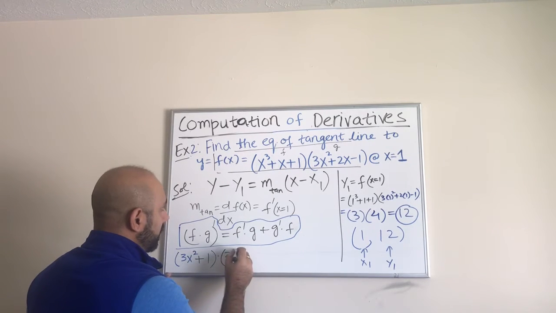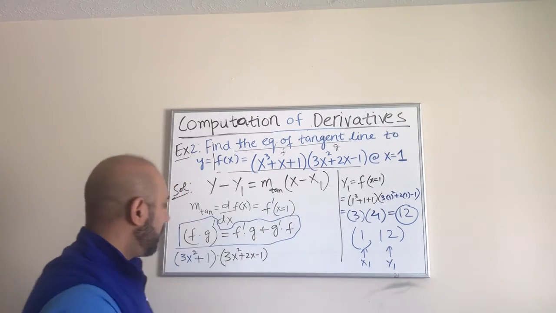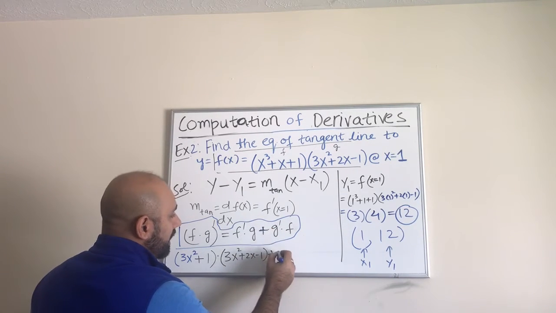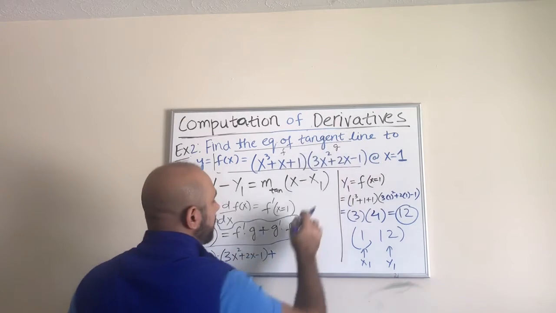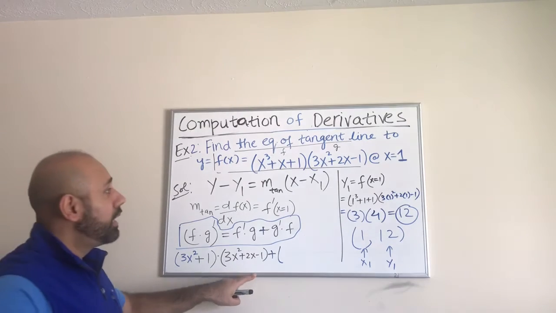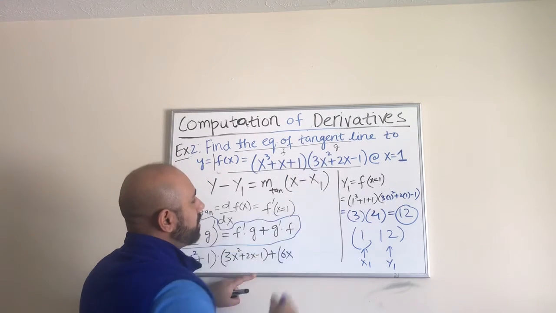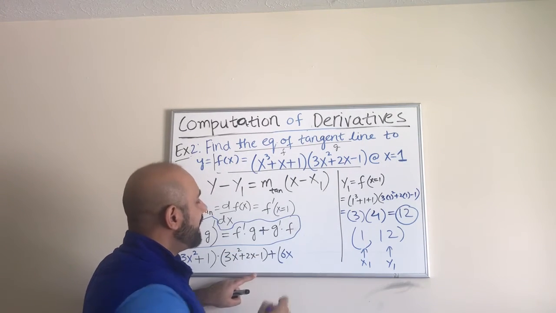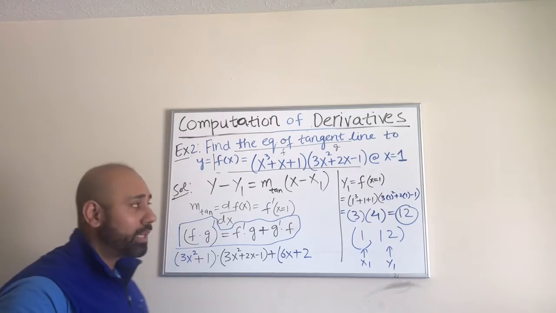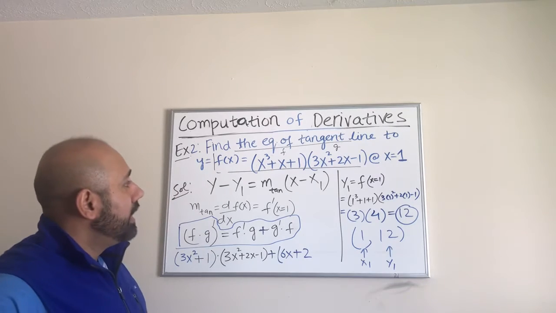For g, I don't have to do anything except write it, but I don't want to make any mistakes, so I look at it carefully and copy it. Then I have a plus here according to the formula. Then I have to do g prime, the derivative of this second function. The derivative of the second function should not be too complicated. Everything is in the form x to the n power, and then we have a constant. So this would be 6x, because you just bring the 2 to the front, 3 times 2 is 6, and you take away 1 from 2, so it's just x. And then the derivative of 2x will just be 2, because the derivative of x is 1, so 2 times 1 is just 2, and we don't have to worry about the negative 1 because the derivative of a constant is again just 0.